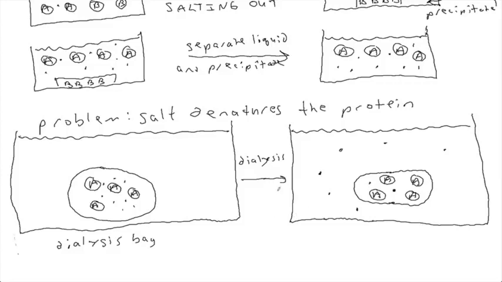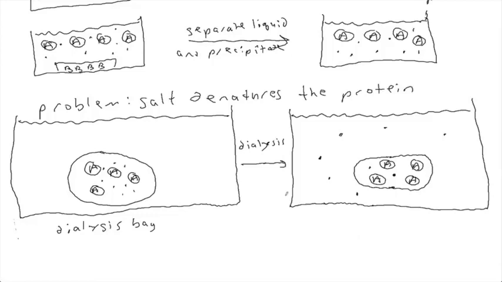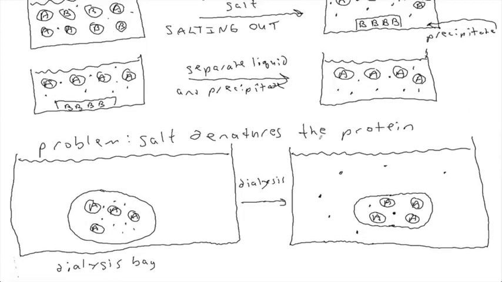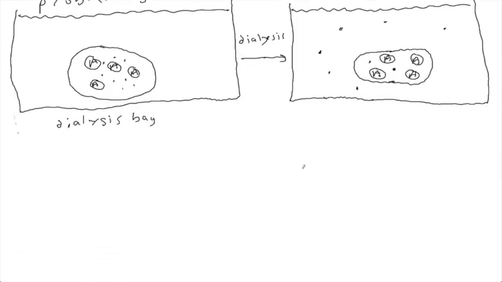Now I just wanted to mention one more thing. I think that originally you thought we could use dialysis to separate A and B, that you could put A and B in a bag and use dialysis to separate those. But that wouldn't work because both A and B are generally way bigger than the pores of a dialysis bag. Remember, the pores of the dialysis bag are just small enough to let tiny little ions through, like sodium and chloride. Two proteins would both be too big.